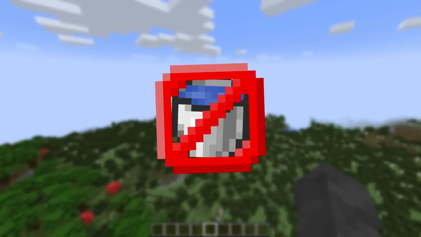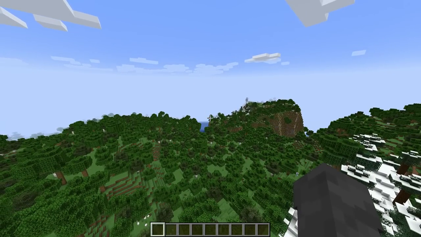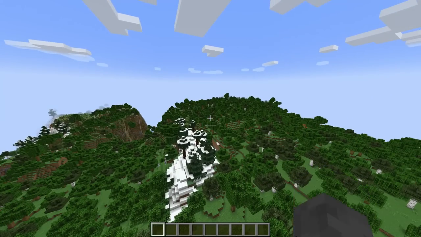Not very much water. Let's go back to the world spawn in this world. I haven't looked under world spawn in this world, but check this out. Over there we have a big mountain, over here we have a big mountain.